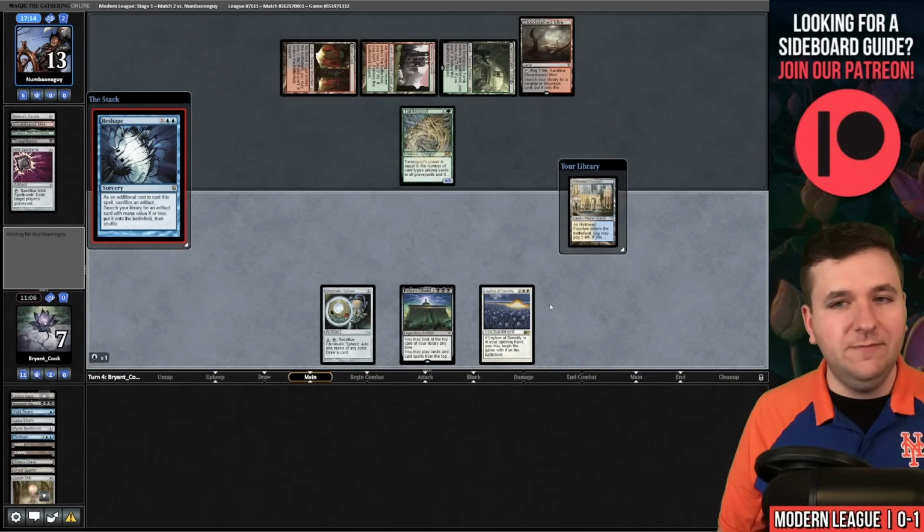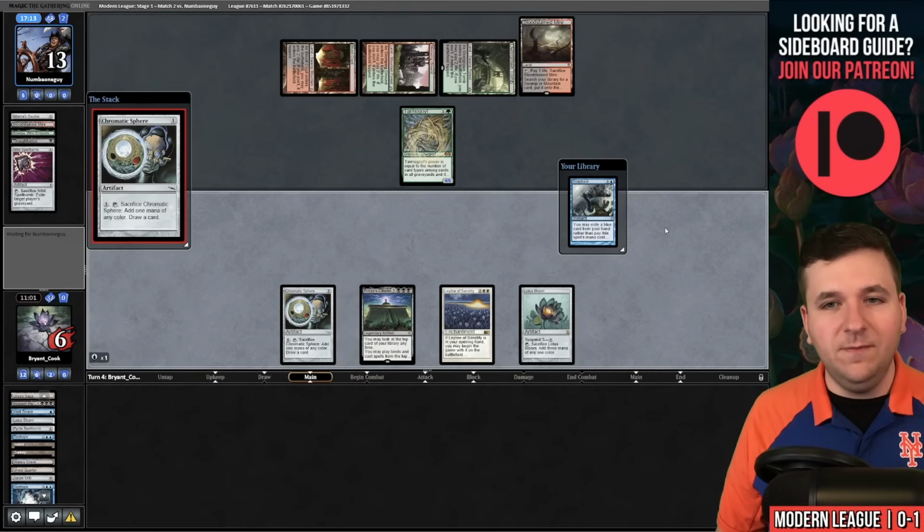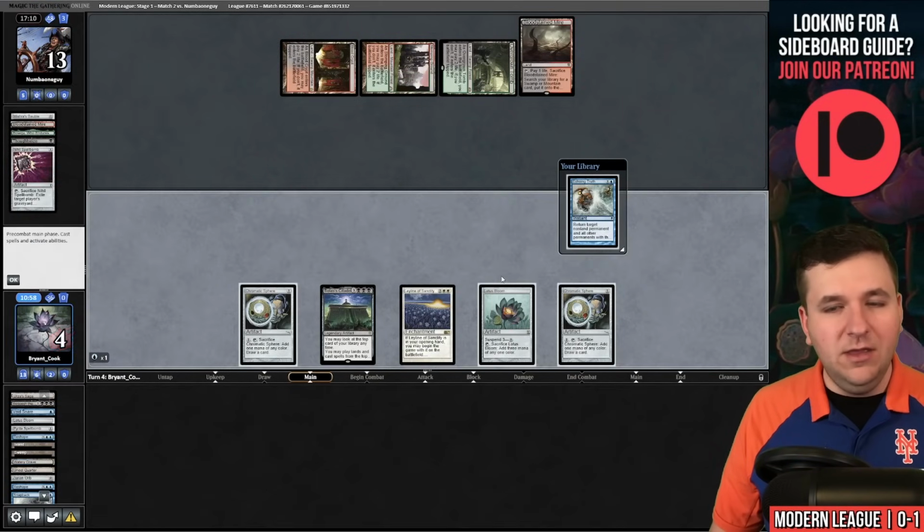We're at 7. Grab a Lotus Bloom. We'll go down to 6. We'll play the Chromatic Sphere. Snapback. We will go to 4 and bounce the Tarmogoyf. Echoing Truth.